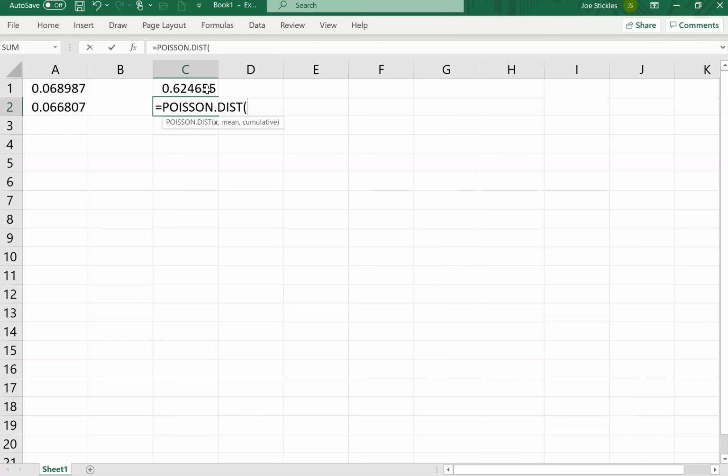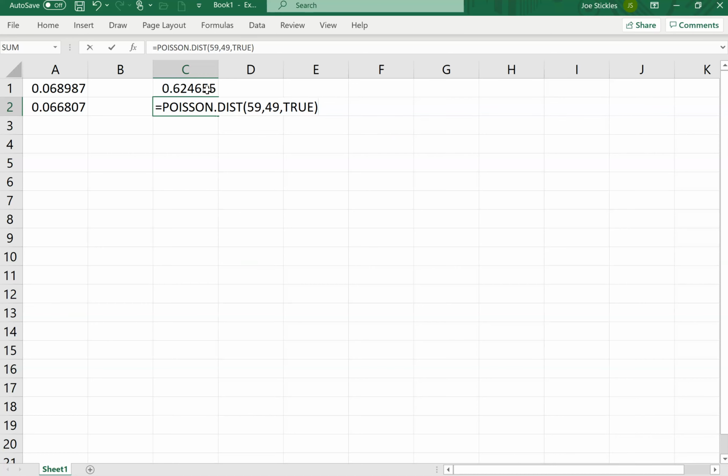We wanted less than 60, so I have to be careful. The Poisson is a discrete distribution. I wanted x less than 60, so I have to put in what for x here? I have to put 59 in, right? Because it's going to be cumulative up until that point. I still do not want to include 60. The mean is 49. Did everybody see why I put 59 instead of 60?